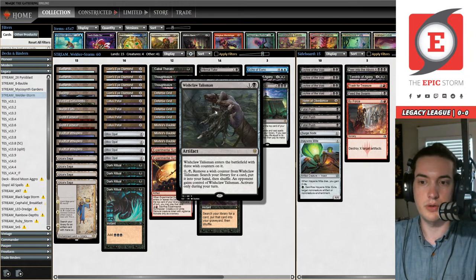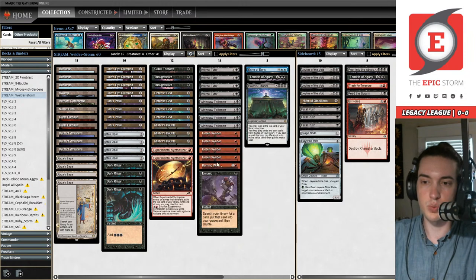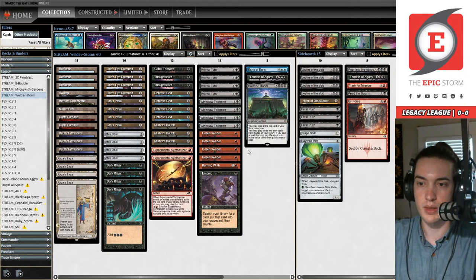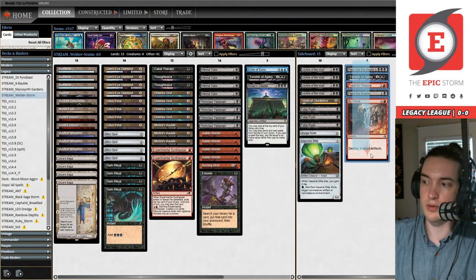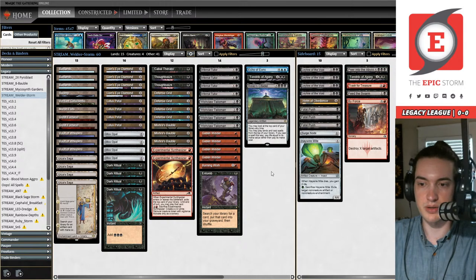Wishclaw Talisman, another artifact that plays really nicely. If you know the Epic Storm, you love the Wishclaw Talismans. Goblin Welder, obviously, is our ability to swap graveyard and battlefield, putting Bolas's Citadel into play. Singleton Burning Wish for our five strong Burning Wish slots that I'll talk about in just a second.